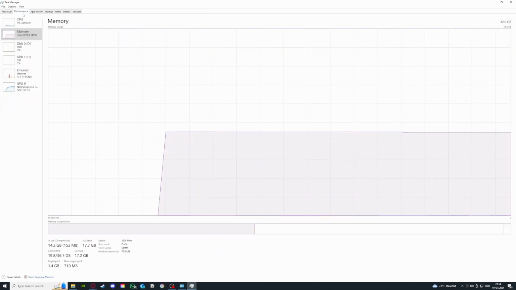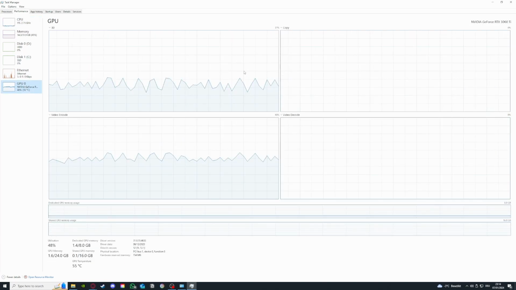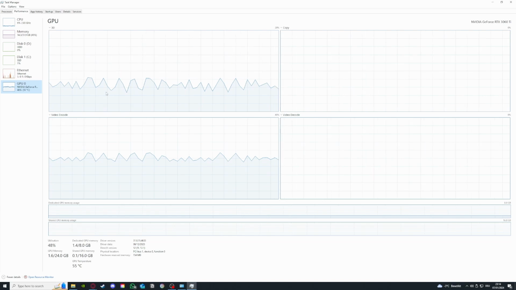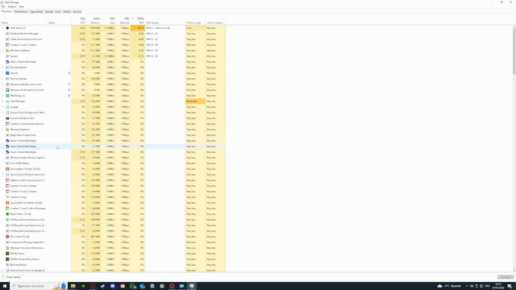Also, you can look up in performance if there are any big hits, or your graph shows that your memory is not okay. If there's an issue with your memory or CPU, GPU, you should think about upgrading your PC even. But before that you should of course look into processes and close all the irrelevant programs that you don't need at the moment.